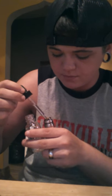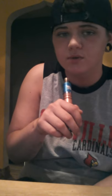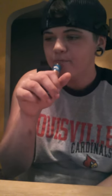But I think I'm gonna let it dry now so I can wash it off and see what it looks like. I'm really hoping it has some blue in it. So I think I'm gonna let it dry and see how it looks. Pretty pumped, so I'll let y'all know what it looks like, alright? I'll be back.